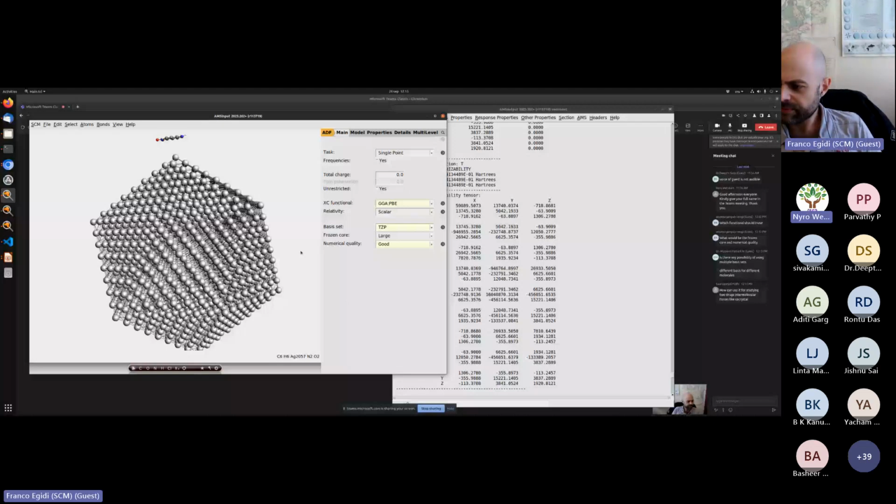Any more questions? You may unmute yourself if you want to ask. How can you use it for studying intermolecular forces? So this is a completely different type of calculation. Of course, it's possible to do that type of calculation depending on the size of your system. But for that, I invite you to look at our examples. We have a few examples that show how to calculate interaction energies.